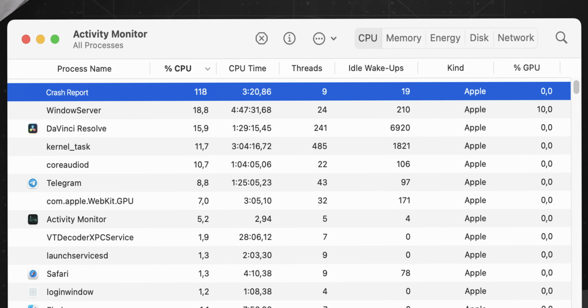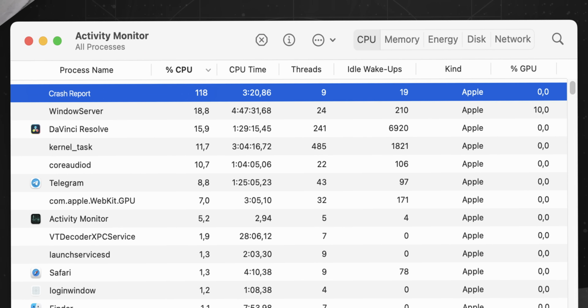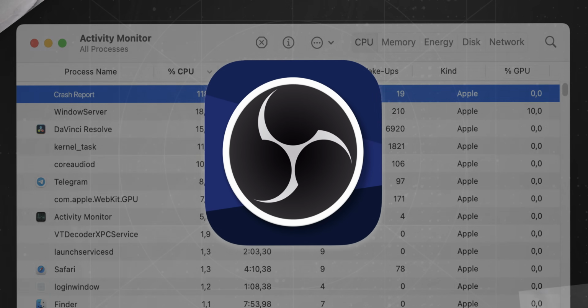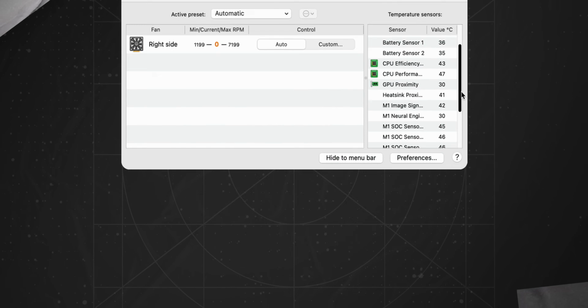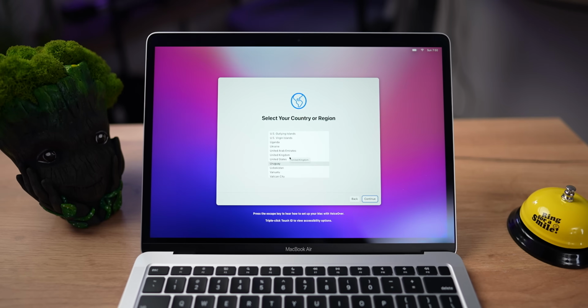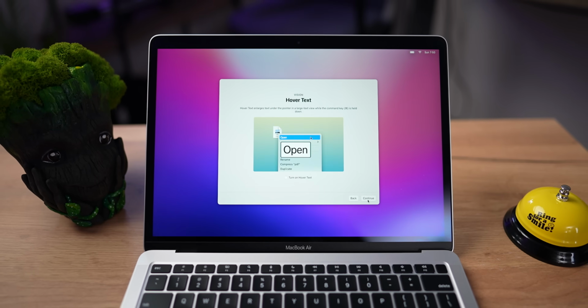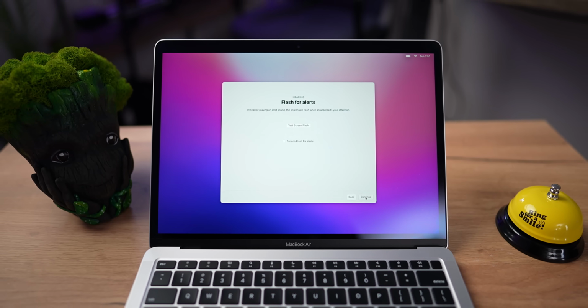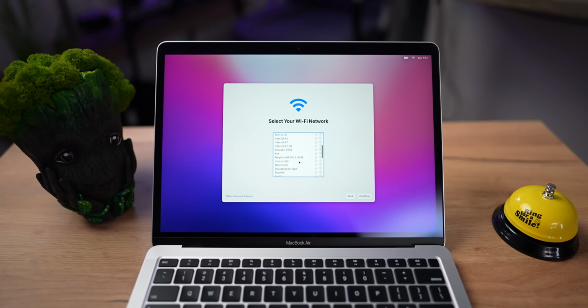In fact, a guy from our team faced this same problem, only now the overload was not affecting the memory, but the processor, and the action that overloaded the CPU was called crash report and would appear after closing OBS. And if he hadn't installed a utility tool for monitoring the component's temperatures, most likely his MacBook would now be in a way worse condition than it is. And if you're wondering, reinstalling the program didn't help him, he had to reset his MacBook to factory settings. Only then did the bug disappear from his Mac.